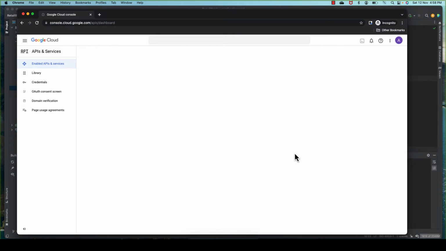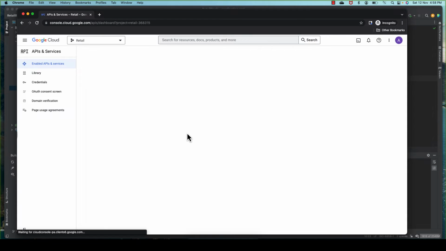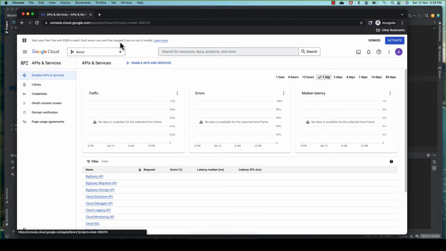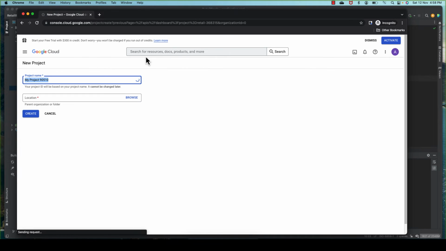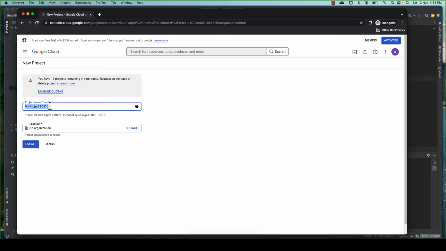So I logged in, and here you can see I can create a new project, and here I give retail bank app and no organization.